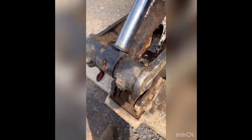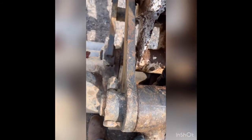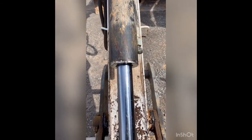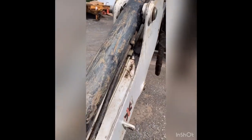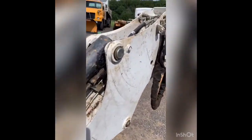So I gotta get this pin out of here. It's a snap ring. You got a bolt going through there. I like to loosen the cap up before I take it off the machine, and I'll just use my pipe wrench. So I've already kind of loosened that a little bit. You got two hoses, one around the side there. Get them off, and then you got the pin up here.